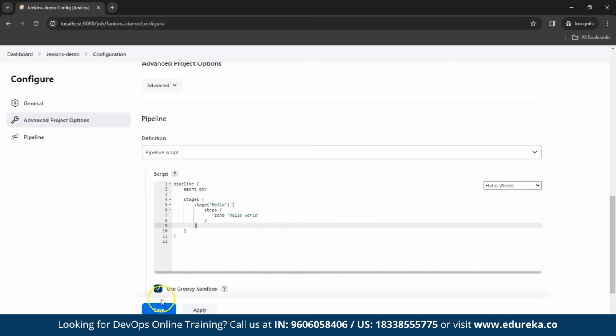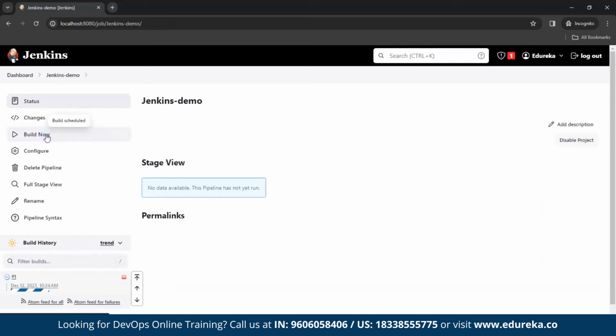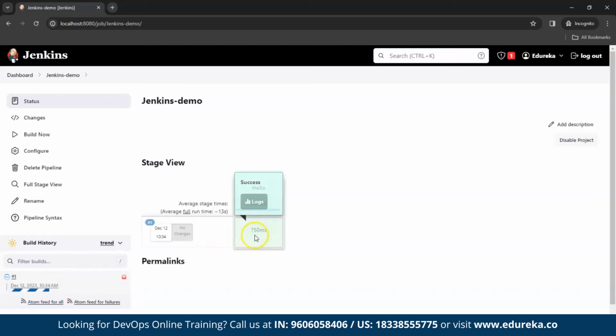Now let's save it and let's click on build now. Okay, so here you can see that the pipeline is getting built, and so these are the different stages. In the stage view, you can see different stages of the pipeline that we are building.